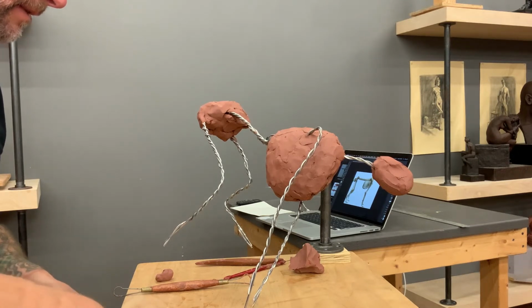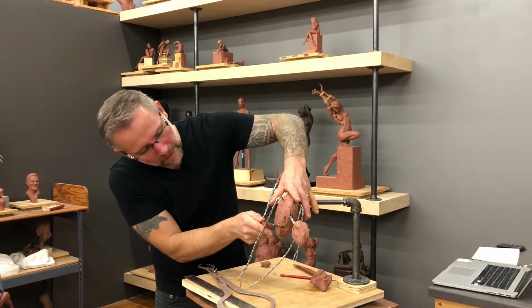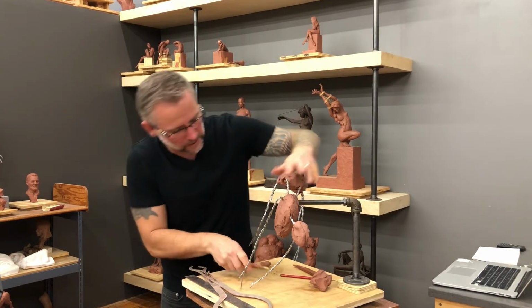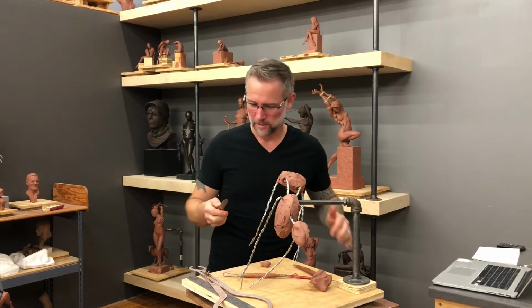So yeah, look at that. That's what happens when you get talking a little too much. I lost a little bit of my shape. Pardon me for a minute. I'm going to get a knife and I'm going to cut that off. All right, back with my students.